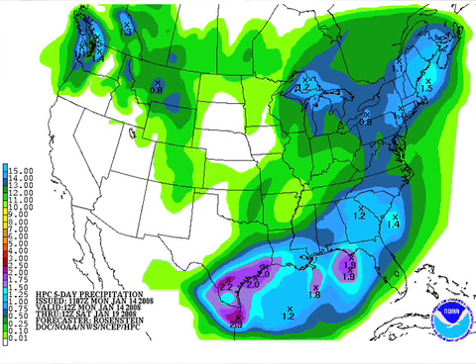Here's the latest QPF chart. As expected, they've pulled the precipitation mass northward on this latest update. They've got some good one-inch rains for a pretty good chunk of Alabama, and two-inch rains down in the Texas coastal plain. They might even bend it a little farther north depending on how all of the models look in coming days. That's our midweek system, and of course the big question — will it snow on Alabama?